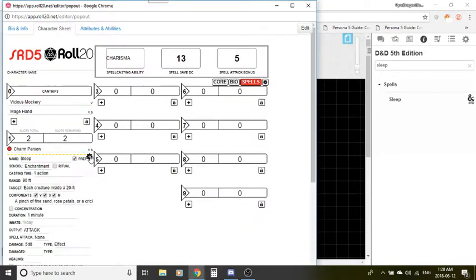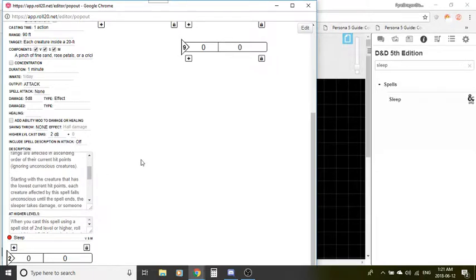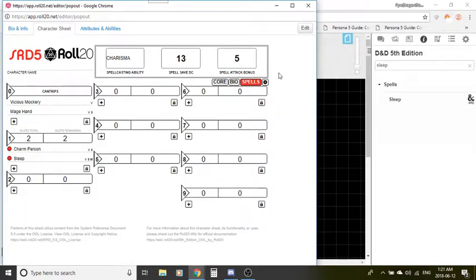And sleep. Basically, you put things to sleep. If you roll 5d8, whatever the roll is, that's how much HP worth of enemies you can put to sleep at one time. And it's an area of effect. Yeah, creatures within 20 feet of a point you choose within range are affected in ascending order of their current hit points. Yep. Okay. Yeah, put things to sleep and charm them.